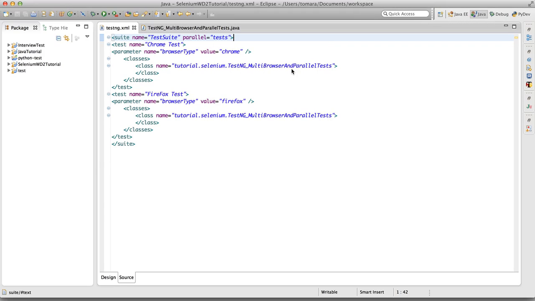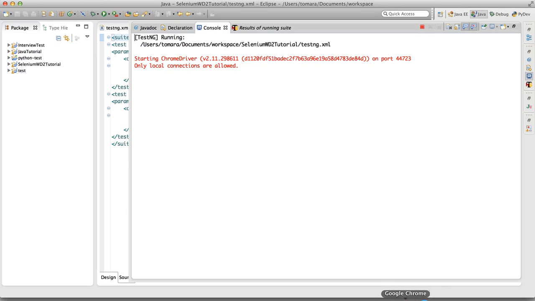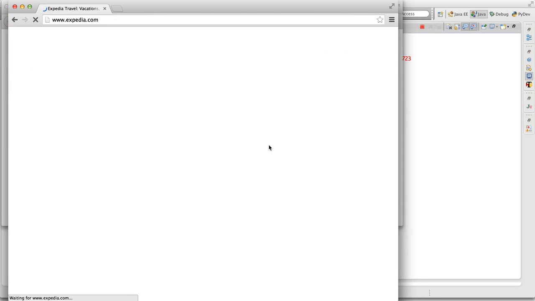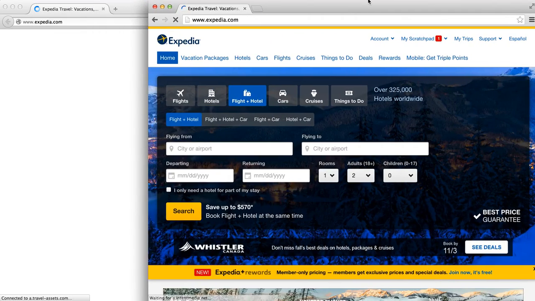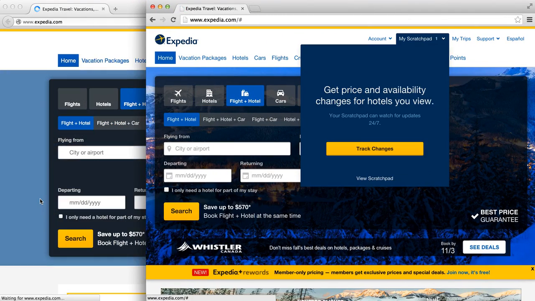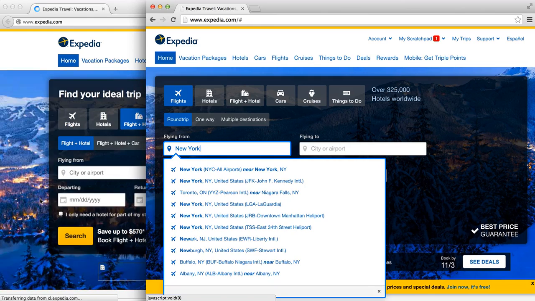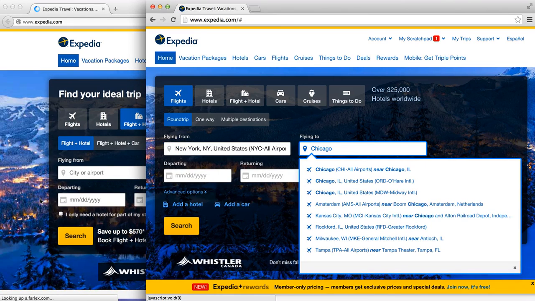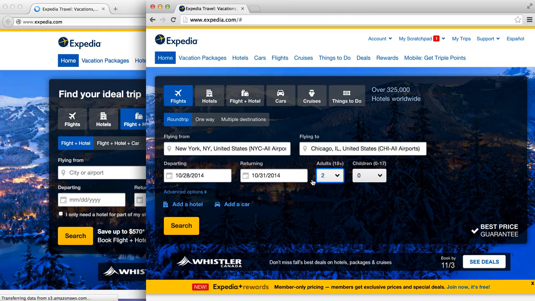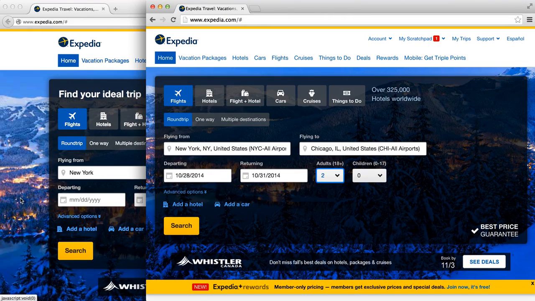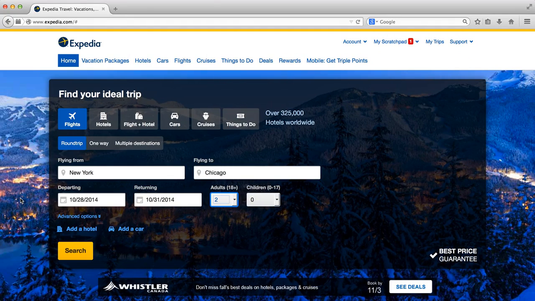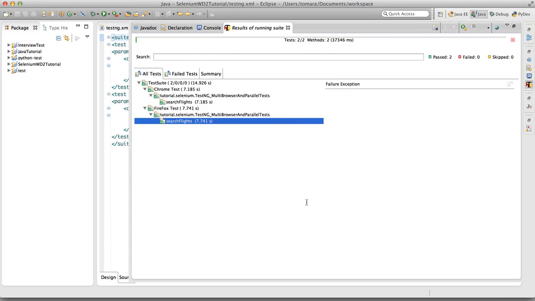So when I double click it, run it, see, it has brought up the Chrome, and on the back side it has brought up the Firefox also. Chrome is working fast as expected by me, at least I expect that. So if you see, it's typed in everything, and it selected the adults also. So it's typed in origin and destination, departing, returning, adults, everything, and it's quit the Chrome browser already, right? Now it's typing up here, and it's completed on the Firefox also. So that's how it goes on. Now it's quit the Firefox also.